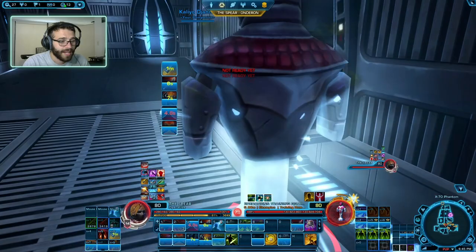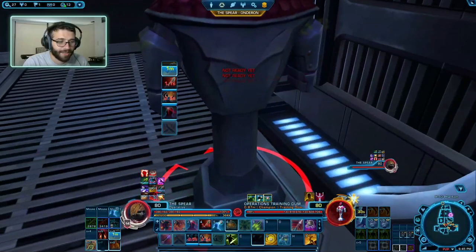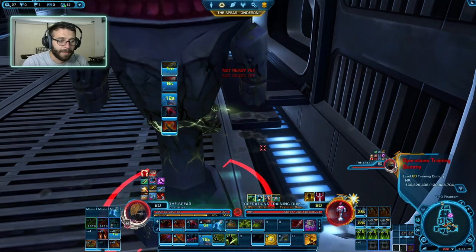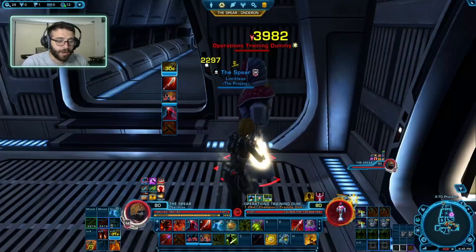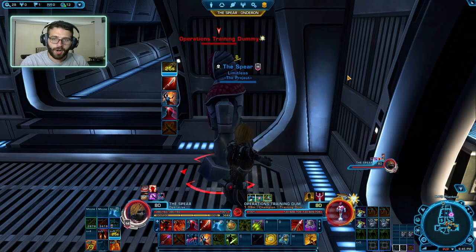Now you're gonna see here that Stim Boost came back pretty quickly, right? For an ability that supposedly has a minute 30 second cooldown, that came back very, very quickly because we are spamming our Lacerate pretty much as often as possible and making sure that we are getting those back very quickly. So you can see the cooldown comes back over and over again.